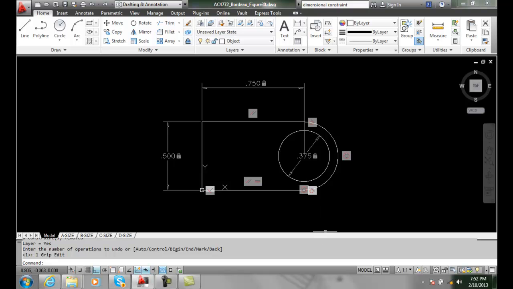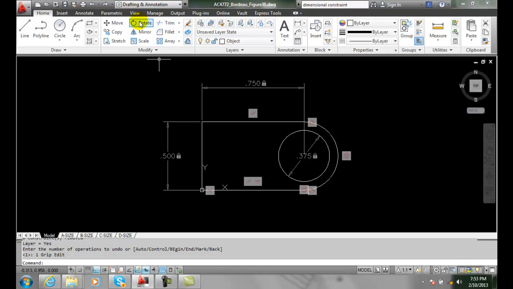Removing constraints. Constraints restrict our ability to change the drawing. Let's say I wanted to rotate this thing, but notice I have these horizontal constraints, so it's not going to let me. So I can temporarily allow these things to give me some temporary relief, and that's called relaxing the constraints.